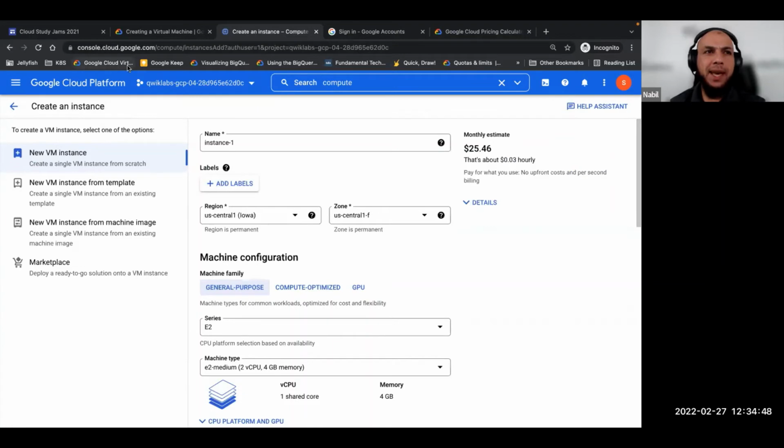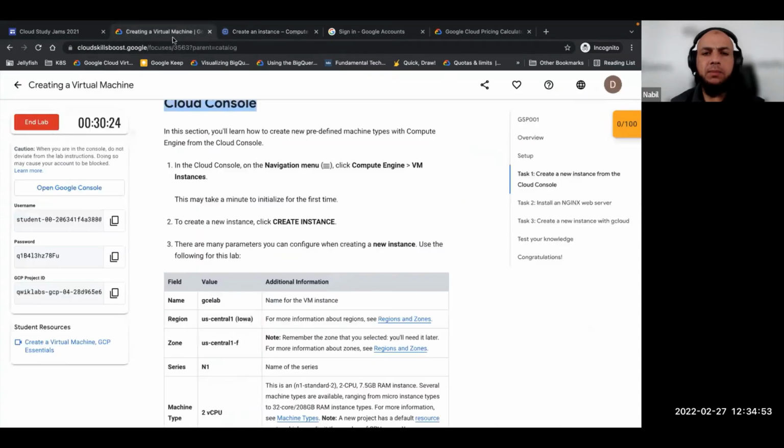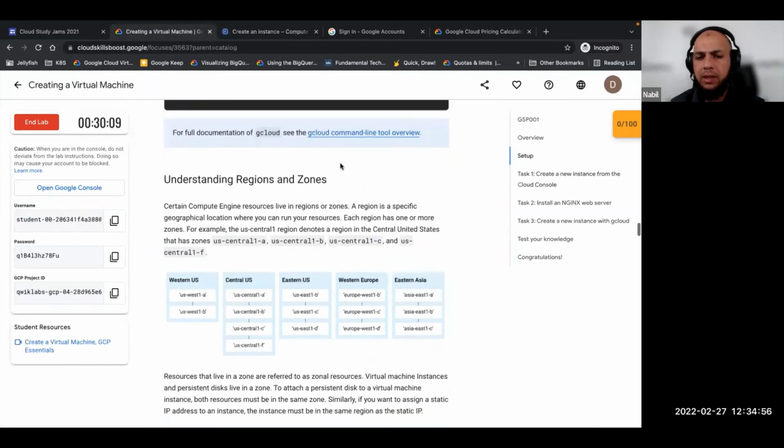I need to do exactly what they told me with these regions and zones and things like that. Before I go through that, I talked about regions and zones earlier. Regions are basically cities across the globe where Google has data centers, and the data centers we call zones. Each region has 3 zones, except for US Central 1, which has 4 zones. US Central 1, Iowa, is where the first Google data center was built back in 2006. From then on, they started building those regions, and each region has 3 data centers.